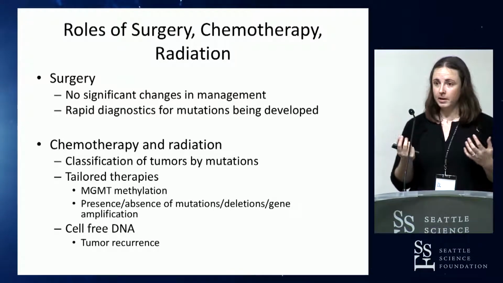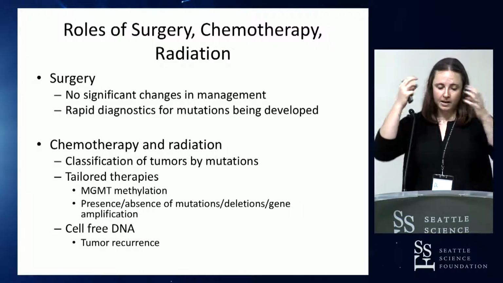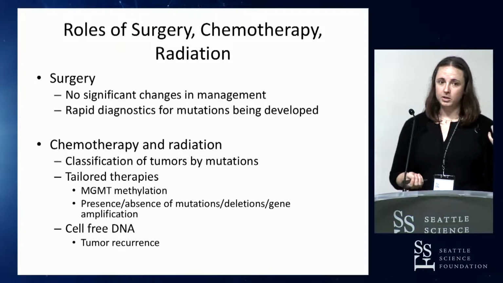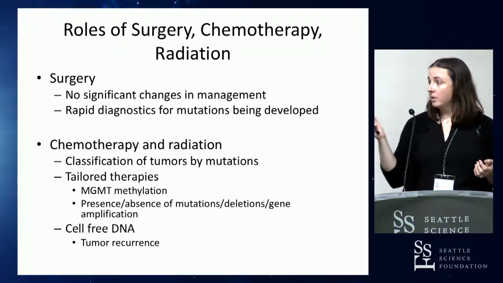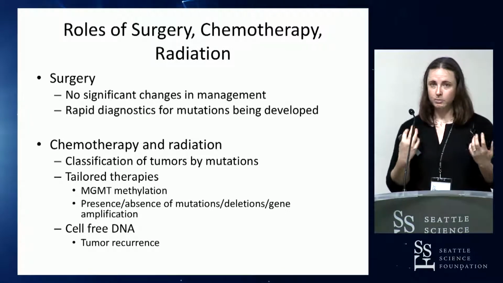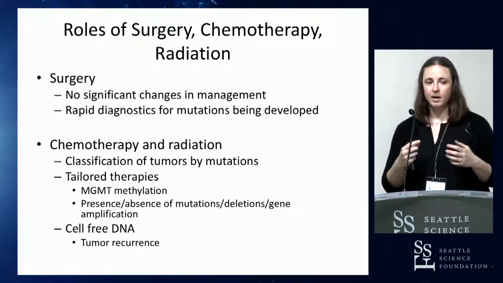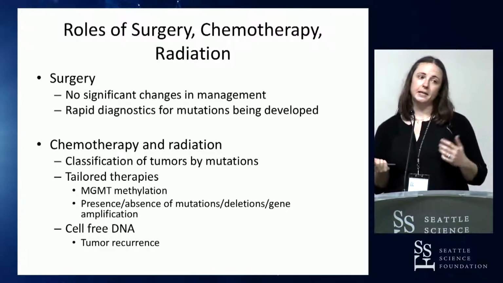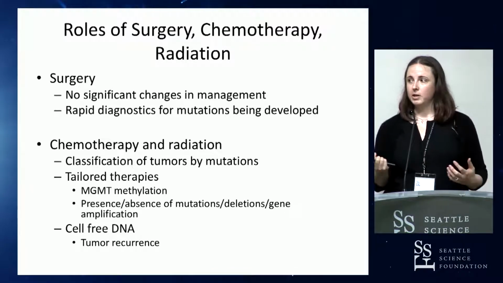And as a response to radiation, the brain reacts and you can get this enhancement. And the question is always, is this the response to radiation or is this recurrence of tumor? Well, when you have radiation to the brain and tumor recurrence, you also have breakdown of the blood-brain barrier because the tissue's been damaged. And this is where cell-free DNA can actually be a really amazing modality.